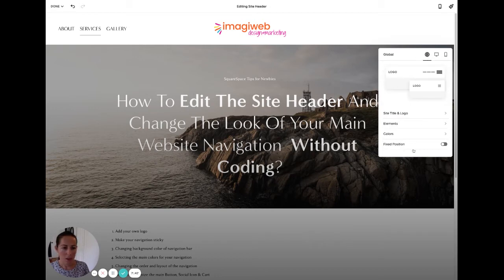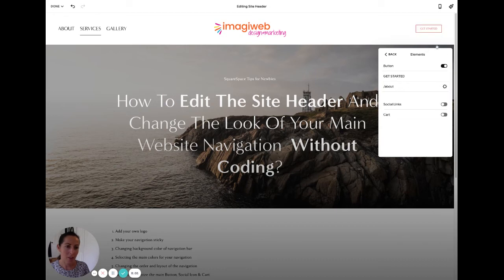I'm going to show you how to add the button and different elements. So right here, you will click on elements. And here you have three types of elements you can add to your navigation. The button, so let's activate this. Here we are. I just added my call to action. Get started, I can change it. If it's a store, you can just change the copy here: view store.